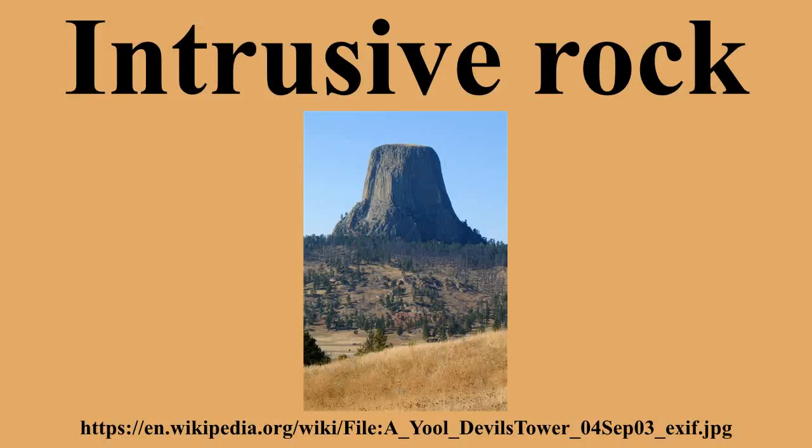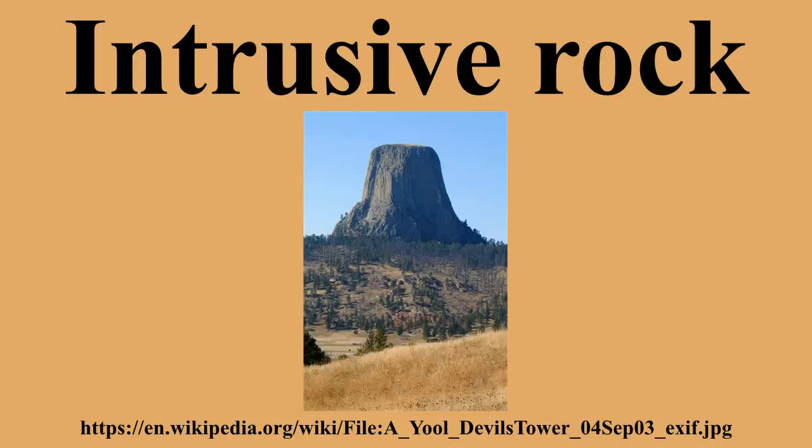Intrusive rock forms within Earth's crust from the crystallization of magma. Magma slowly pushes up from deep within the Earth into any cracks or spaces it can find, sometimes pushing existing country rock out of the way, a process that can take millions of years. As the rock slowly cools into a solid, the different parts of the magma crystallize into minerals. Many mountain ranges, such as the Sierra Nevada in California, are formed mostly from large granite intrusions.